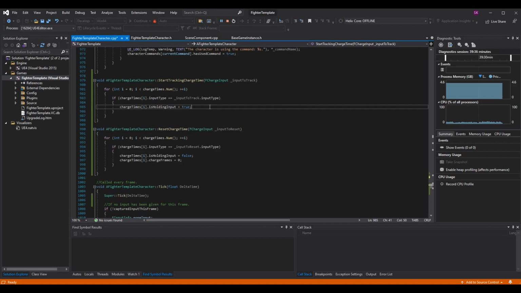All right, now make the reset charge time function. You can do the same for loop. You do the same check, make sure we are on the right input. We don't want to change inputs that are not ours or not correct for this situation. We do the opposite. We want to reset is holding input to be false. Basically, the user has released this input. They're not holding it. We don't need to keep track of it anymore. But also, the charge frames of that element need to be reset to 0. At this point, they're no longer holding it. So not only do we not want to increment it anymore, we don't want to update it anymore, but we also don't want to leave the old value in there. If we leave the old value in there, then I could press it next time and it would say, oh, yep, you charged it for 30 frames, and I could perform the attack more quickly than expected. So instead, I'm going to reset my charge frames back to 0.